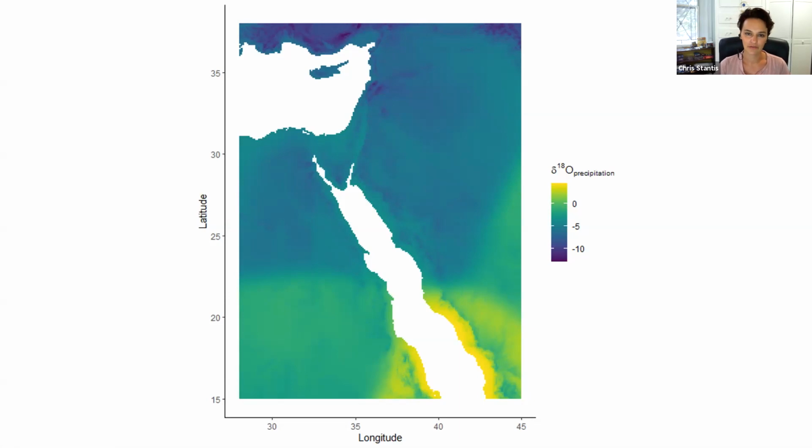Now, the key word here for this graph is modern, as climate change can alter oxygen values quite greatly over relatively short periods of time, especially compared to how strontium values tend to change on the timescale of geological processes rather than climatic change. And of course, data like this in terms of precipitation values are really great, but local precipitation values aren't necessarily going to be reflective of the drinking water that humans imbibe coming from wells and springs.